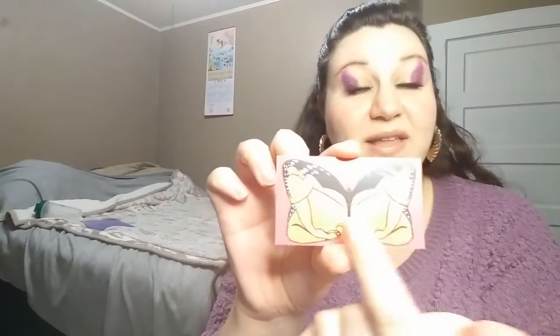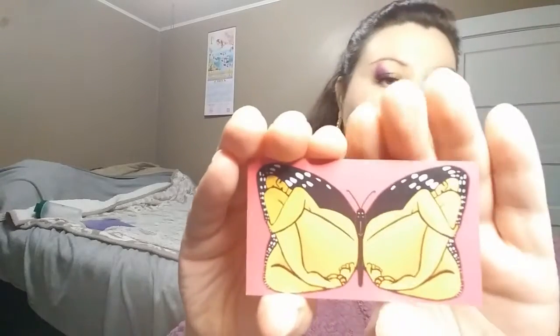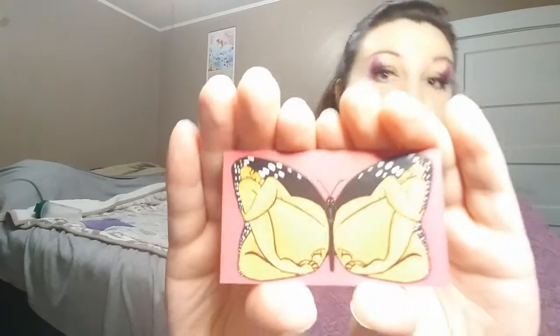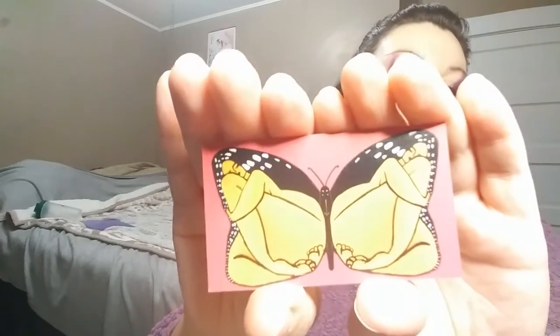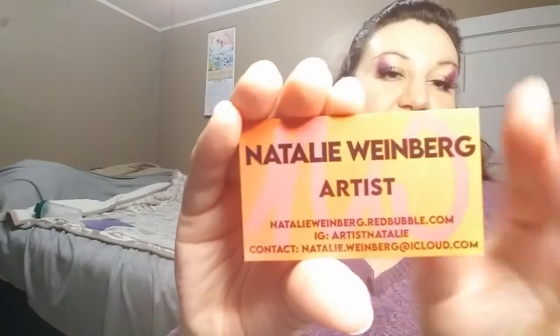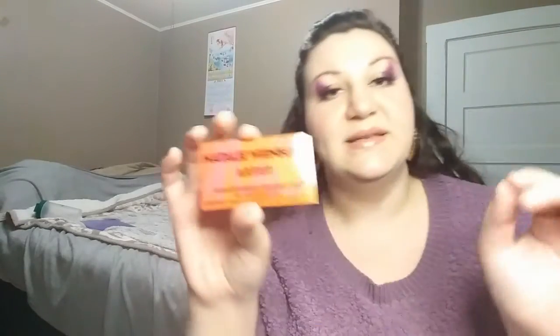She included her business card, which actually has the logo of the keychain she sent me. Hopefully like I said it's still in the envelope. Here is her name, and I will include all this info down at the bottom. Let me get this open here — just a second.